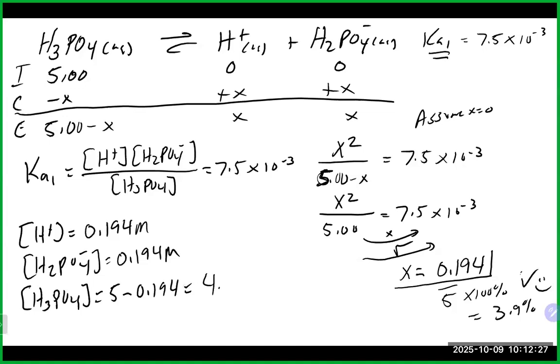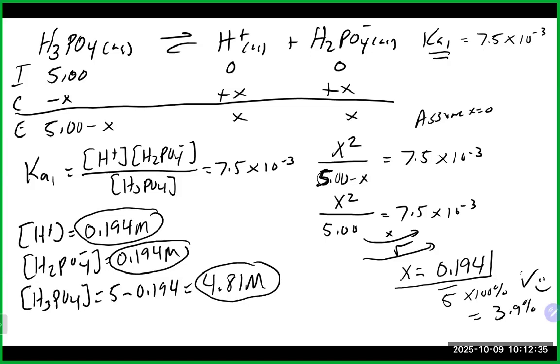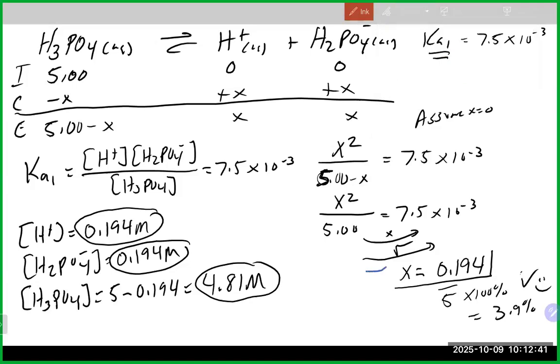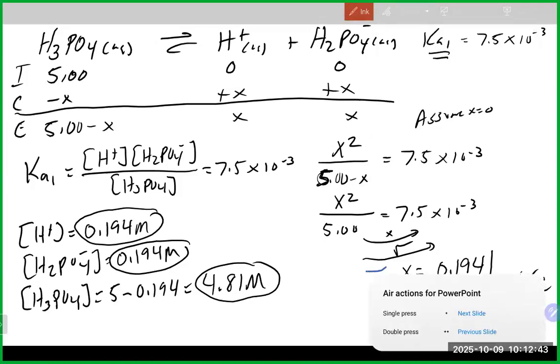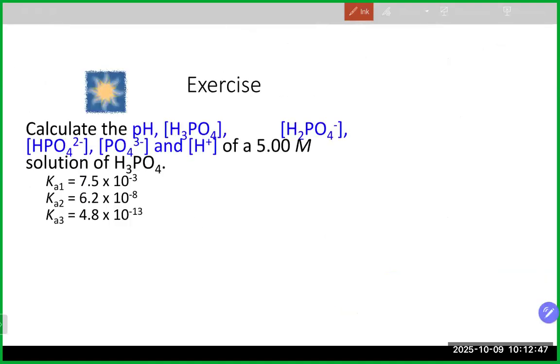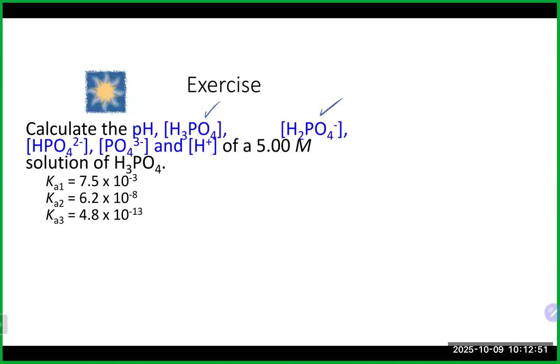Yeah, we'll call it 4.81 molar. So off of this very first ice table, we actually just knocked out 3 of what we were looking for pretty much on our question. So if we go back there and take a look here. So there we go. We just took care of this, this, and this off of the first table.